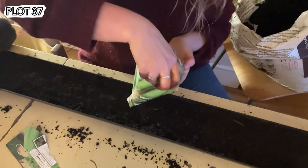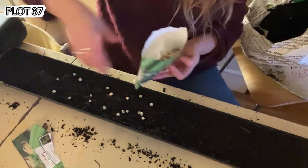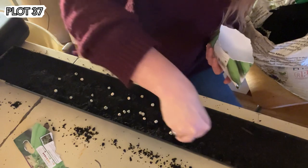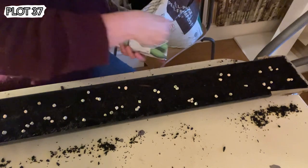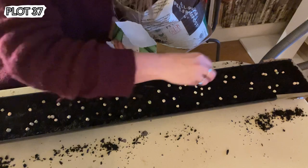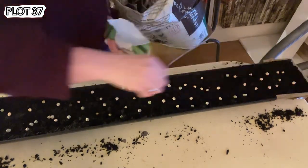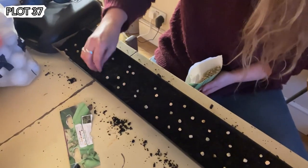Okay, let's go for peas, round two. Got my gutter of compost and I'm going to sow the peas straight into it. Last year I sowed my peas ultra thick and I had a lot of people up in arms about it. Well, I had fantastic peas last year, particularly the first two sowings that were both really thick and went out super early. Great peas, but I'm not going to go as thick this time, mainly because I've only got this one packet and I want to do at least two gutter sowings of this. So I'm just going to use half the seed and I think they'll be a bit wider spread than last time, but should be fine.